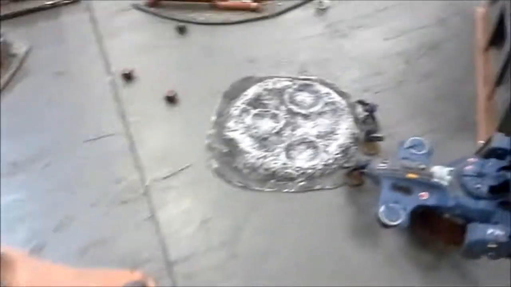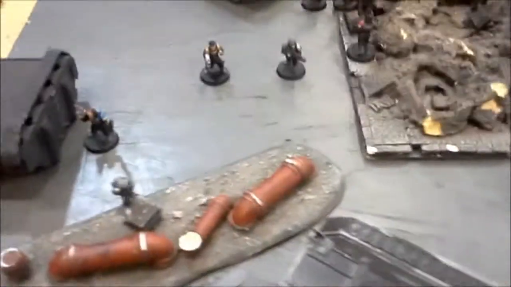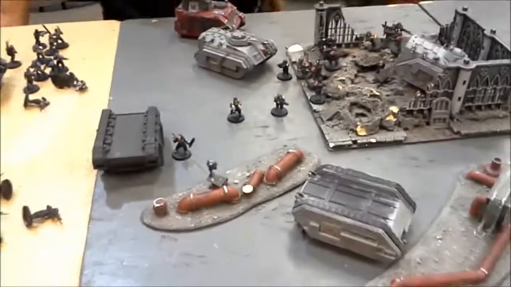So bottom of turn 4, going to turn 5, I was able to finish off 1 of the broadsides. Made a bunch of saves. He did overheat, so each one of those guys has 1 hull point left. And over here, melta bombs exploded the drop pod and killed 4 guardsmen in the explosion. So my turn 5.